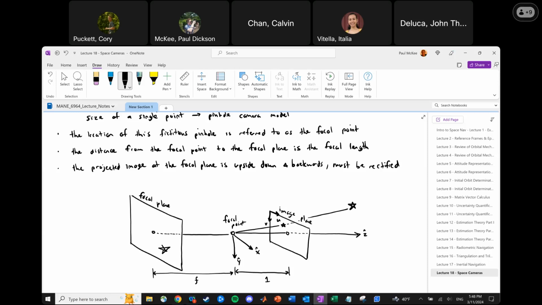Okay, wow, I can't draw a star upside down. Let me try that again. I can do better. All right, there we go. So the point is that it's upside down now, and this is going to be off in this direction.